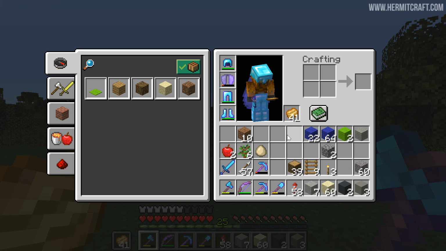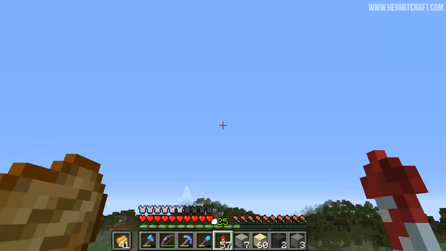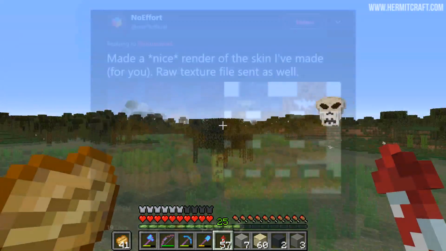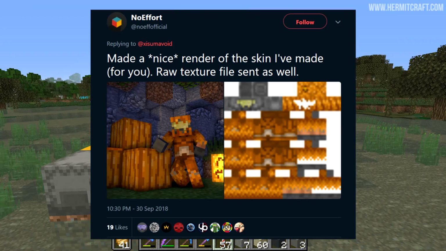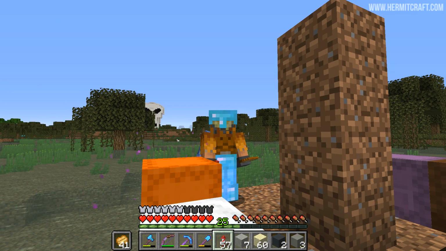So the other day I just tweeted it out. I thought, do you know what, I want to get a spooky Halloween skin together, and I asked if anyone wanted to make me one. I had a few submissions, so thank you to all of you who put in the time and effort to create one. No Effort was my favourite by far. I liked all the submissions, but when I saw No Effort's, I was like, yep, that is the one right there, and I'm sure I'm going to scare a couple of the hermits when I run into them. You can see on the tab screen I already look pretty spooky.